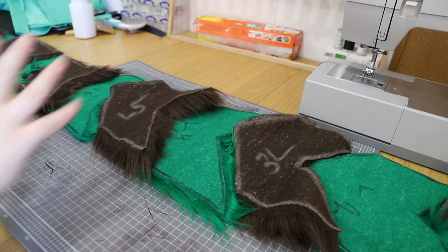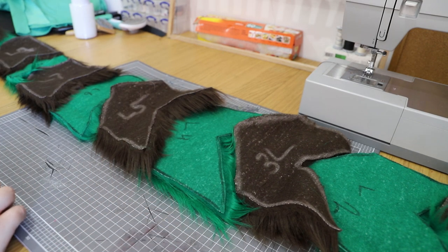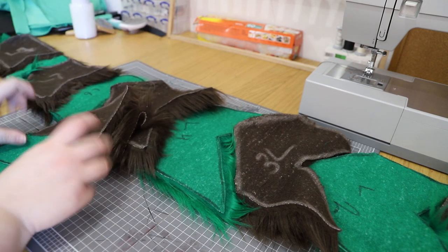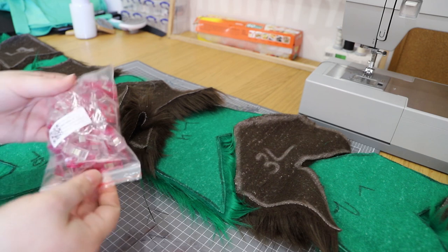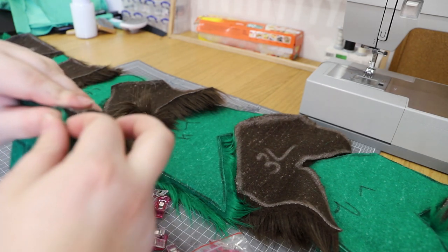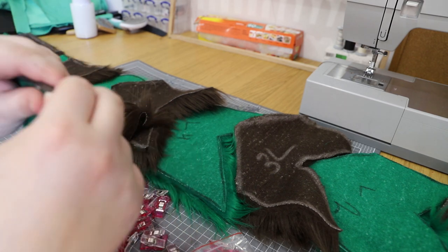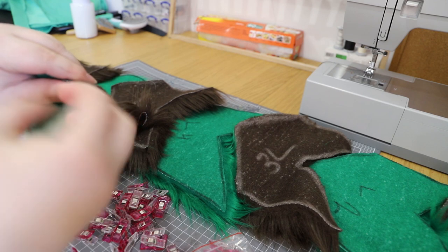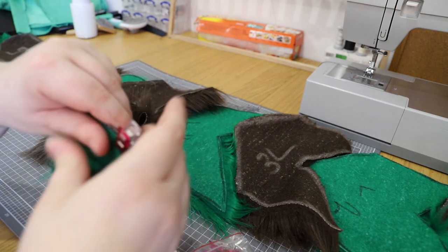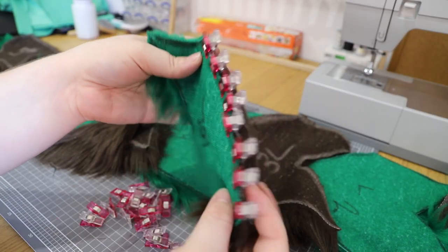So you can either pin it all together in one go, but I like to do it one section at a time. So as I'm doing this, I'll clip these together. I like to use these little clips. When you're pinning or clipping, in this case, you want to make sure that all of your fur's directions are going that way. You don't want any bits coming out, if you know what I mean. Clip it all together. Sweet.